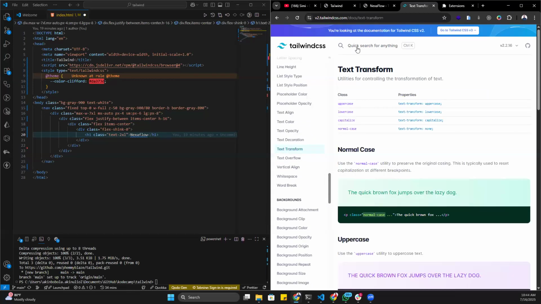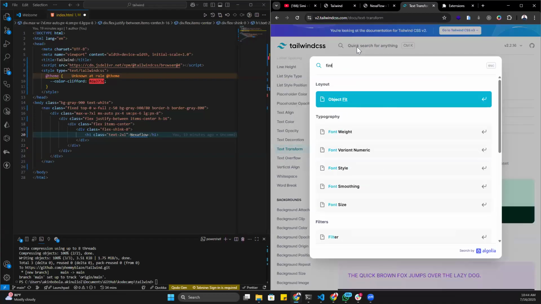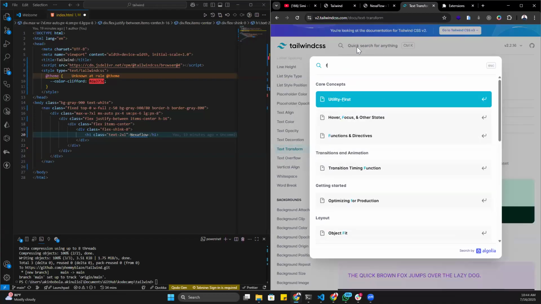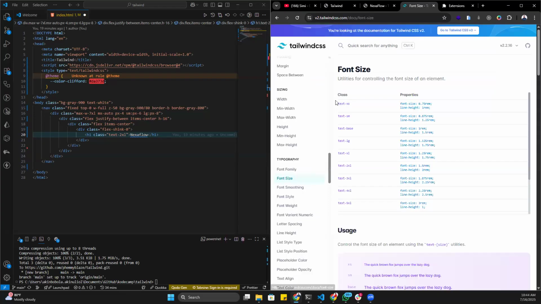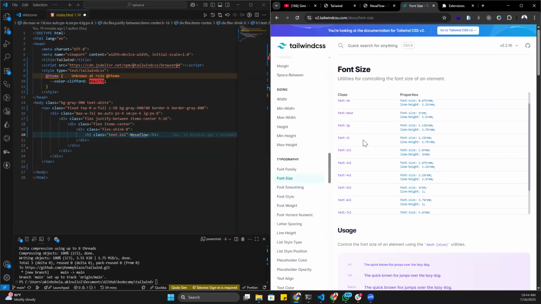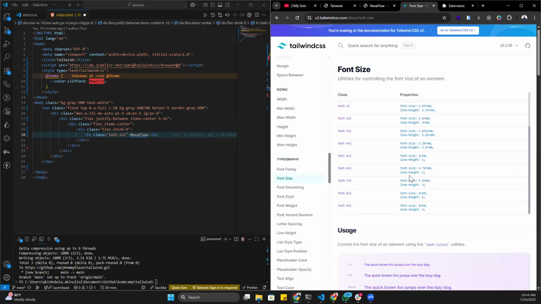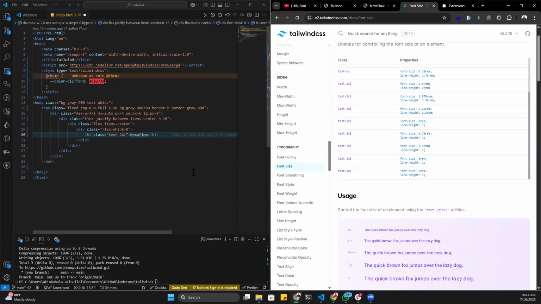Let's go to font size instead, not text size. So this is font size, and you can see we have different kinds of font sizes. Our font size is going to be 1.5rem, which is Tailwind text-2xl. And if the font size you want is not defined, you can actually define a font size for yourself.